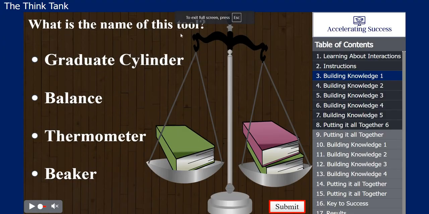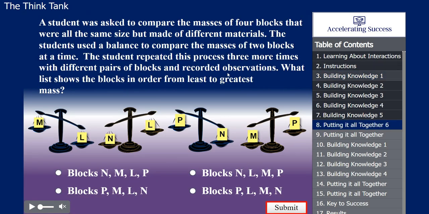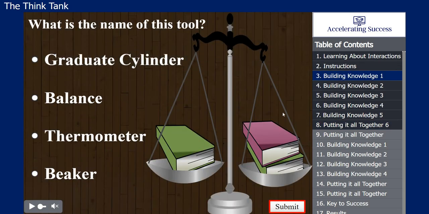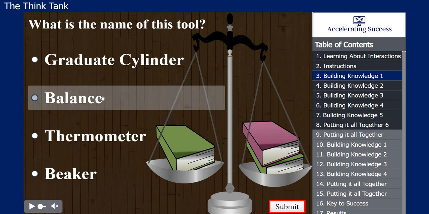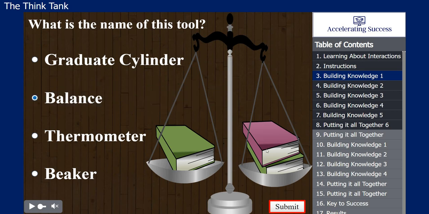So, what is the use of this tool? Now, remember, this is the question that we have in our mind. We're going to break it all the way back to the tool that was used in the question. Do the children understand that this tool is even called a balance? Can we get to that level? And so once we submit the answers on the online modules, we reward with music. On the think tanks, we reward them a little bit differently.